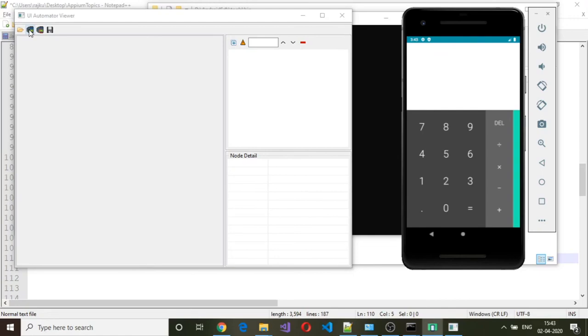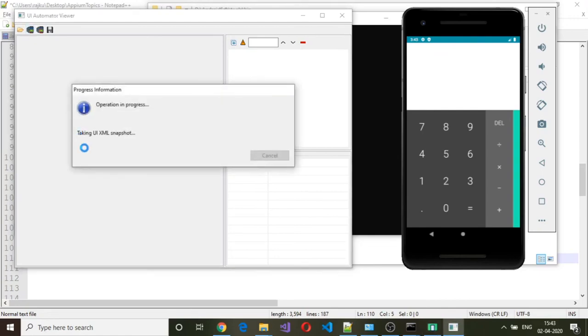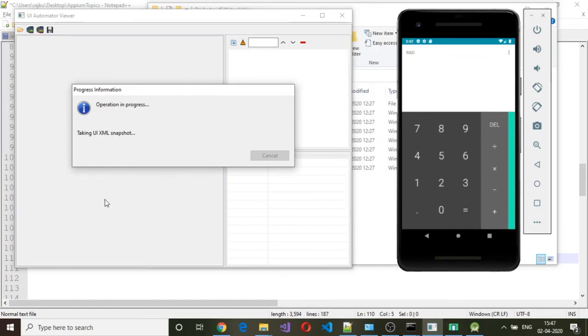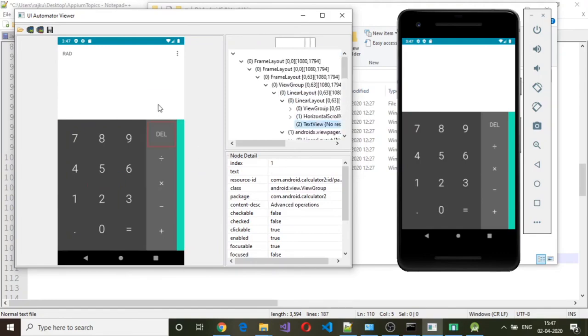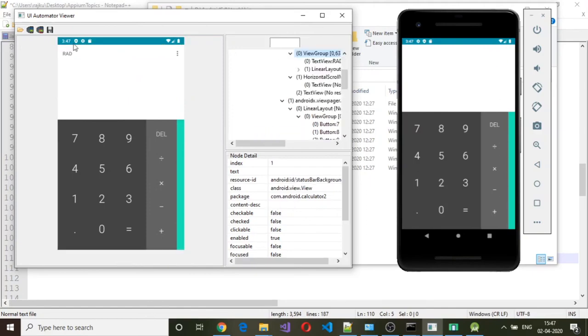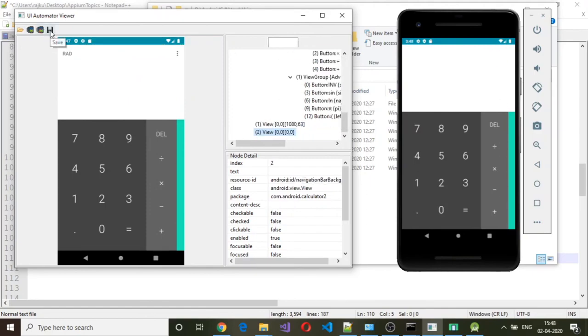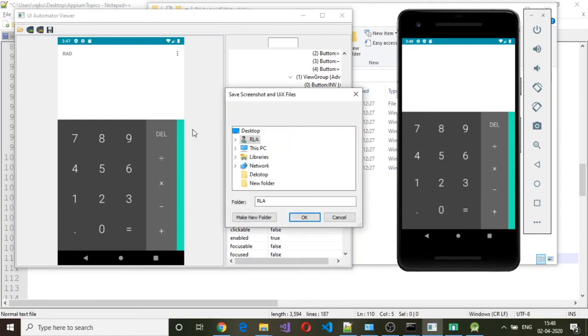So click on this icon here. This is the exact snapshot of whatever is on the screen. You can also save this particular screenshot. So let me save this on to desktop.